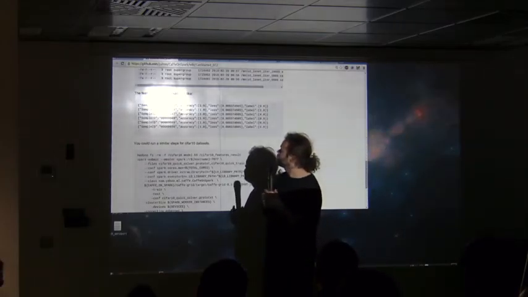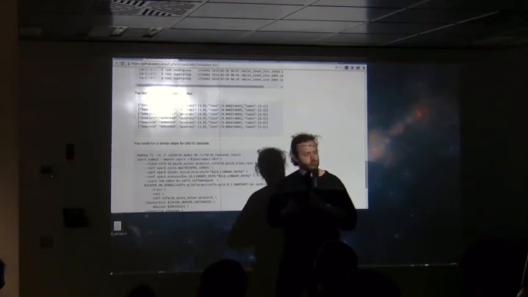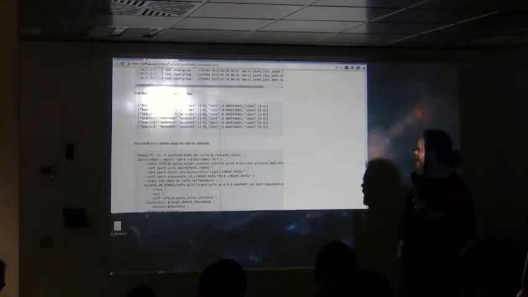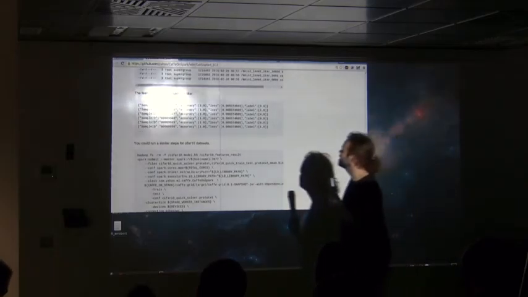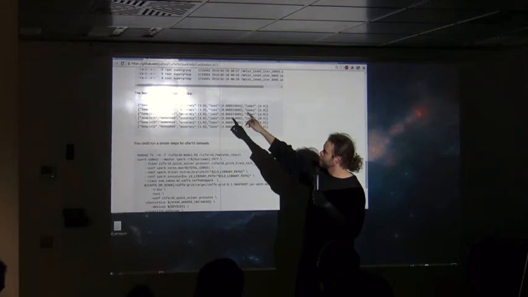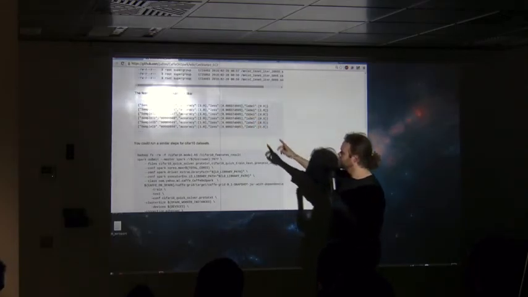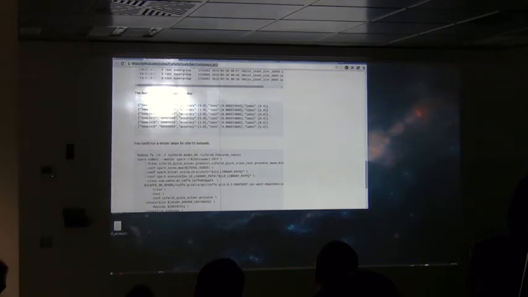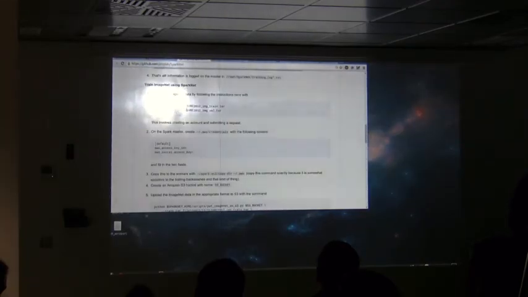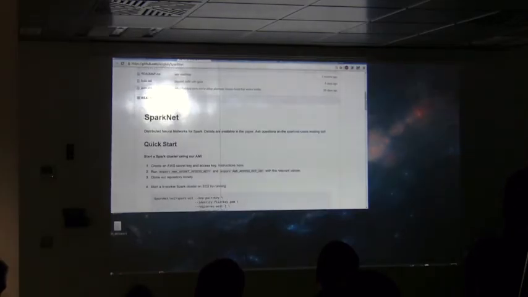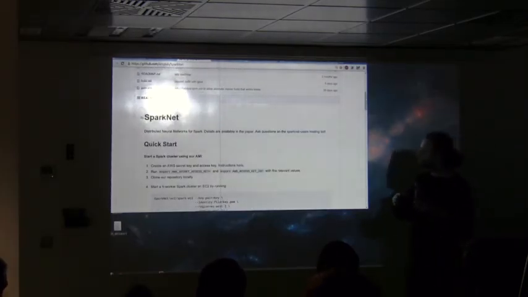So I encourage you to have a look if you want to test that yourself, and if you want to struggle with AWS SSH login. I encourage you to have a look at the Yahoo Kafka and Spark project on GitHub, and the SparkNet project. They are both doing the same thing.